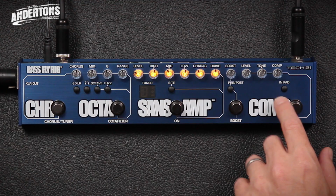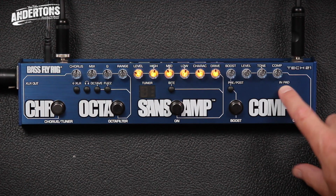I wonder what the in pad. That's going to be a pad for the input, isn't it? Obviously. In pad. Should we try it? Well, if you were using an active bass and you were perhaps finding you were overloading this, you've got this pad control. Let's see what happens. See if you can hear it. I don't know if it even works with or without the compressor. Let's try it. Yeah, that is just to attenuate the input. Yes.